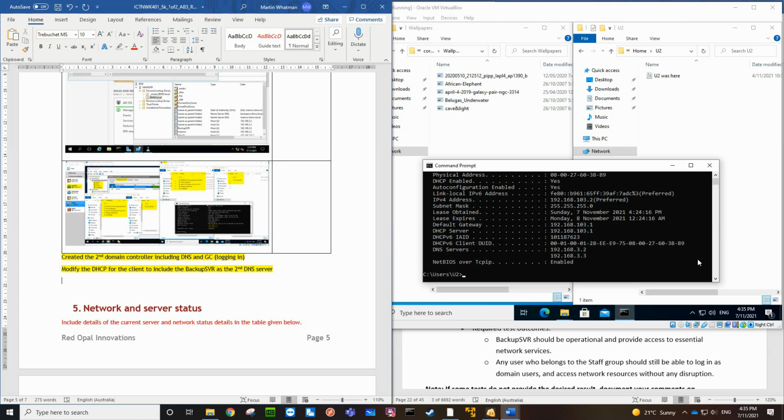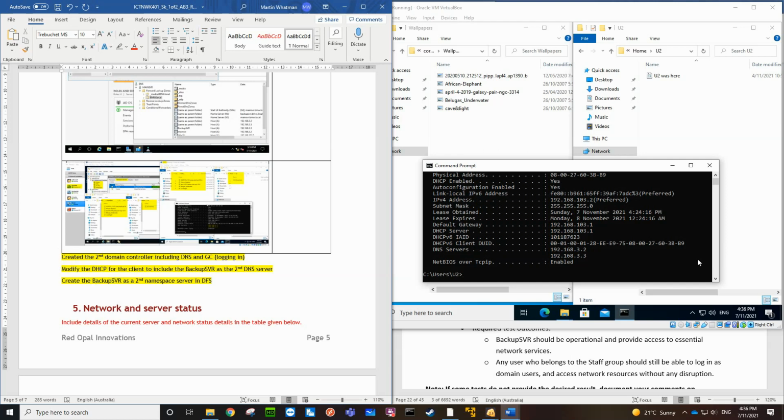We had to create a second namespace server in DFS, Distributed File System. Create the backup as a second namespace server in DFS.